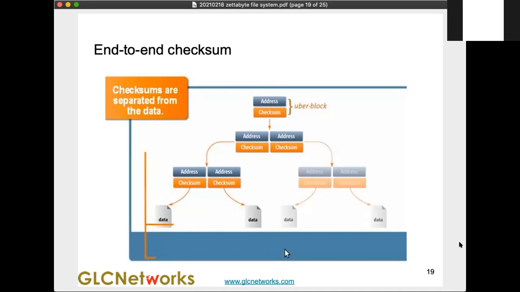Again, all the calculation here is based on the RAM, random access memory. So the RAM itself is the critical point for ZFS. If the RAM is corrupted, then all checksums are corrupted, so what you get is corrupted data. That's why ECC RAM is very important for ZFS.